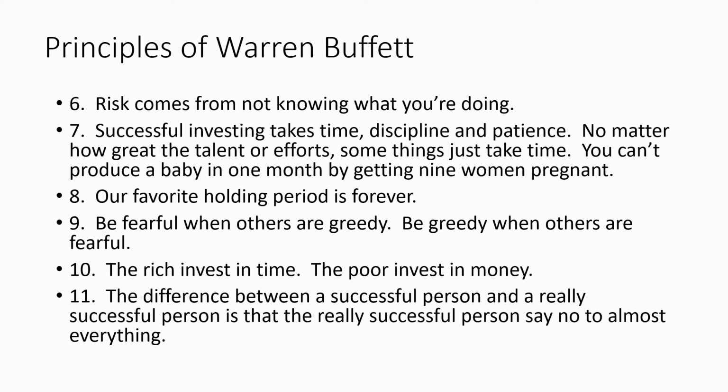Okay, six, risk comes from not knowing what you're doing. A lot of people are talking about risk in the stock market, risk there, risk here. Actually, you have risk if you don't know what you're doing. Okay, number seven, successful investing takes time, discipline, and patience. So, Warren Buffett said, no matter how great the talent or effort, some things just take time. You can't produce a baby in 1 month by getting 9 women pregnant.